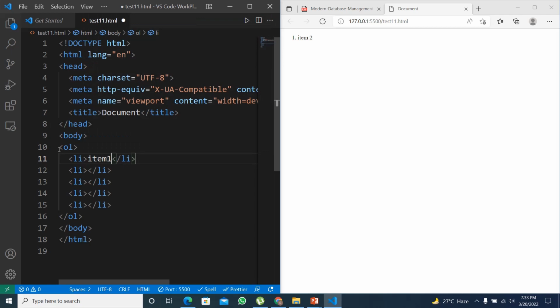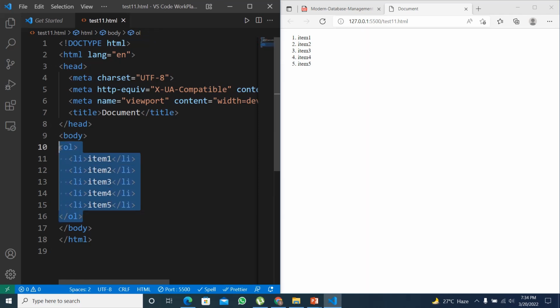So item 1, item 2, then item 3, item 4, and item 5. Control S, and the list has been generated. You can go on with this.